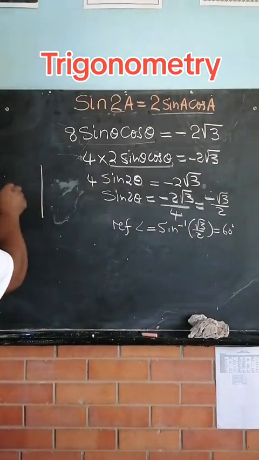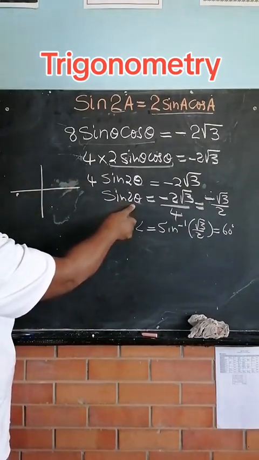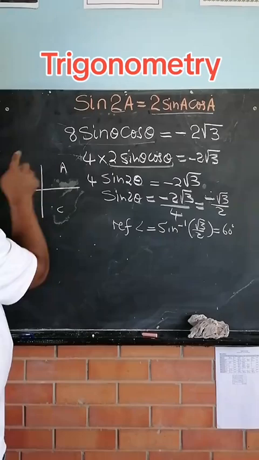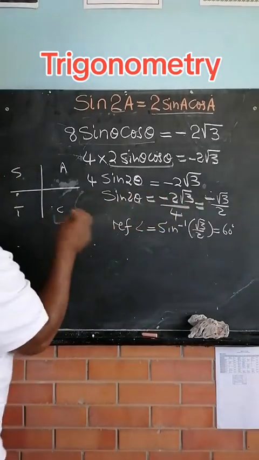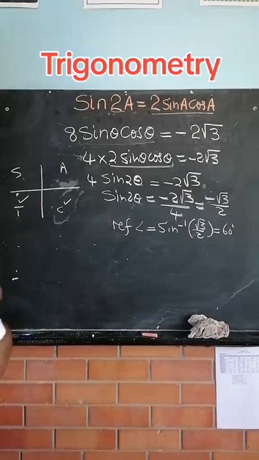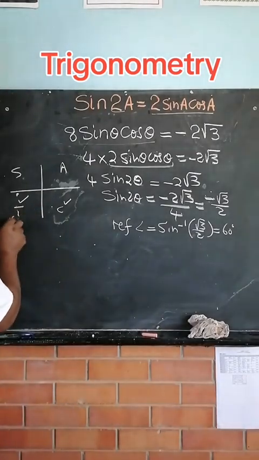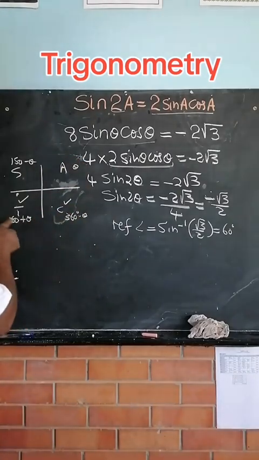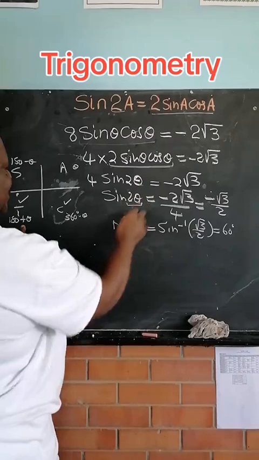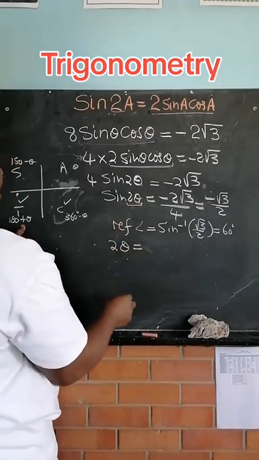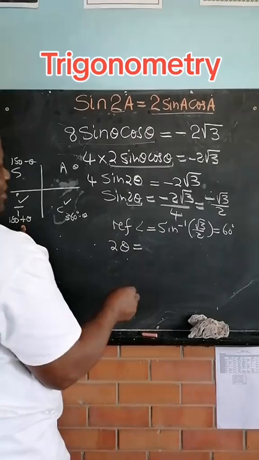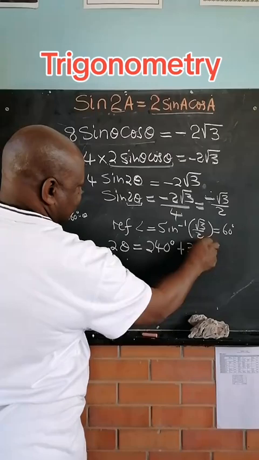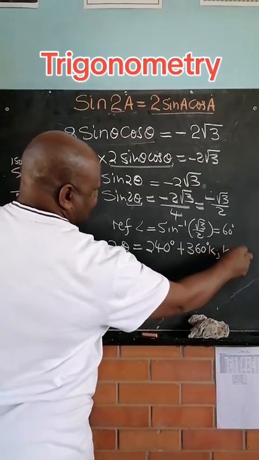Let's choose the appropriate quadrants in which the 2 theta must lie. Okay, so CAST says that here cos is positive, here sine is positive, here tan is positive, but this negative would suggest that I am in quadrant number 3 or quadrant number 4. In quadrant number 3, angles are given as 180 plus theta. Here 180 minus theta, here theta itself, 360 degrees minus theta. So I am in this quadrant. Therefore, I am going to take my 2 theta now. 2 theta is equal to, I add 60 degrees to 180. That gives me 240 degrees plus 360 degrees k, where k is an element of the integers.